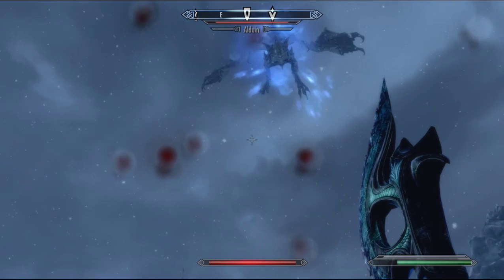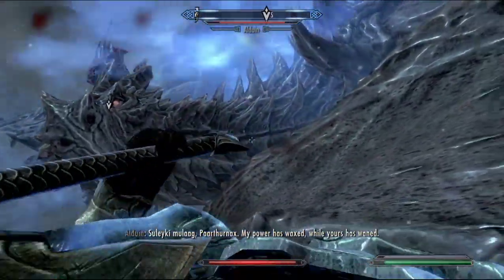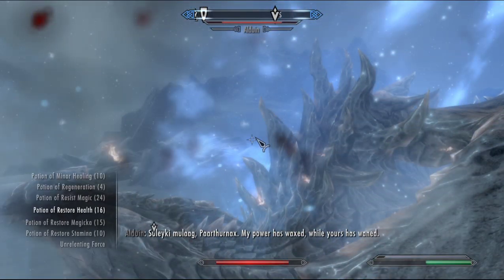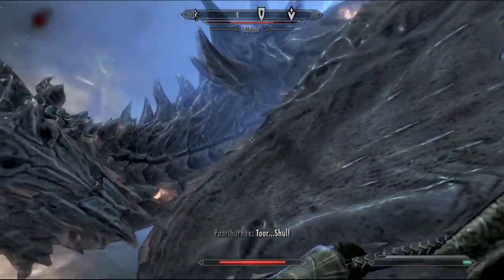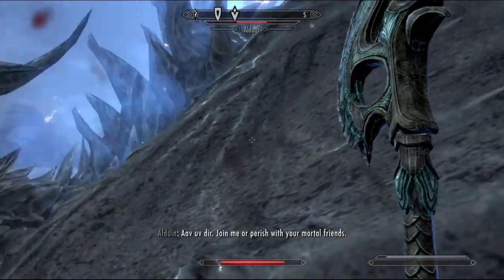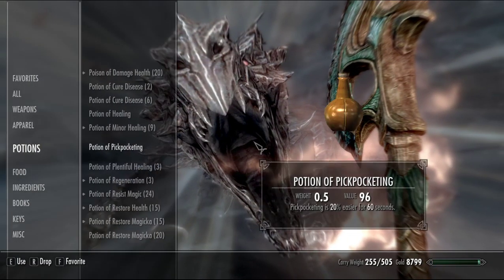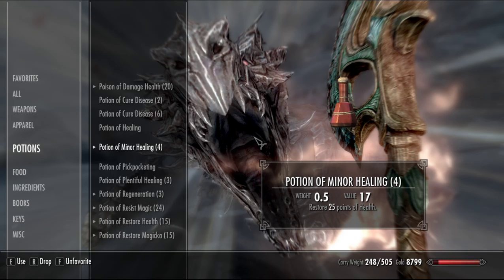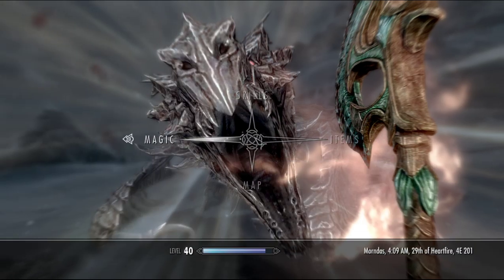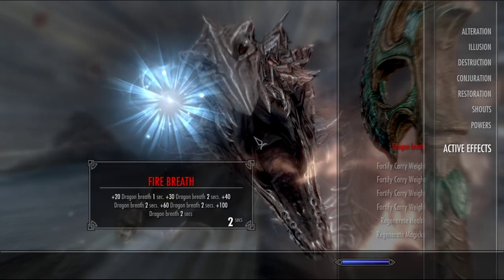Yeah, get back down here, boy. Get back down here. Magic. Oh, hold on, get a regen. Oh gosh, that's a lot. Well, here, let me. And why can't I use my shout? Oh, it's just not. Okay.